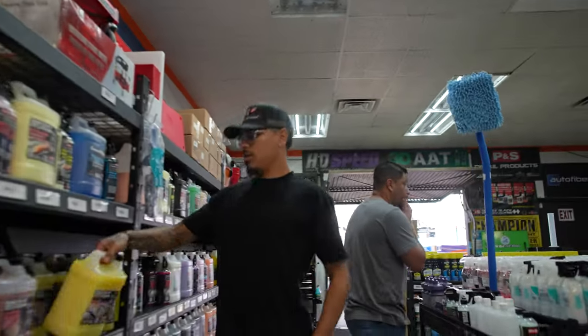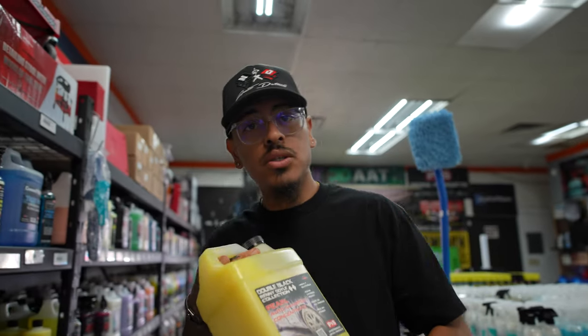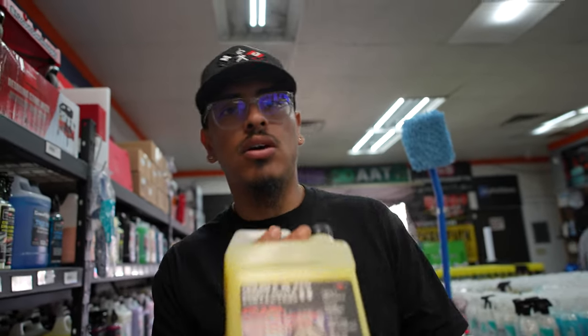This is what I use to wash the car with. It makes great suds, smells great, and it lasts pretty good in the foam cannon. So this is the soap I use. Then I'll show you the soap that I use for the wheels. Pearl from P&S is something that I use personally for the wheels, so that the wheel has some type of cleaning agent while we're dunking the mitt in the bucket and cleaning the wheels with it. So this is a must also.